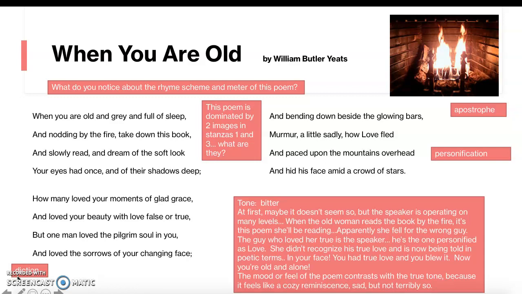Now, if we're counting up syllables, "when you are old and gray and full of sleep," that's 10. This one is in iambic pentameter. Each of the lines has 10 syllables, and they definitely follow the iamb pattern instead of the trochee pattern, because "you," "old," "gray," "full," and "sleep" are the accented syllables, not "when," "are," and "of." All right? So we've got iambic pentameter and we've got a rhyme scheme.